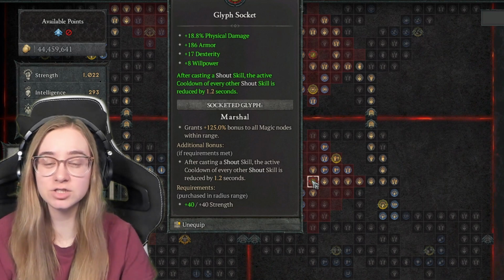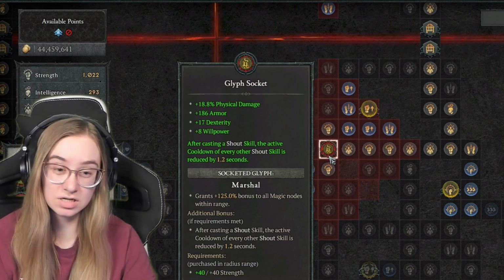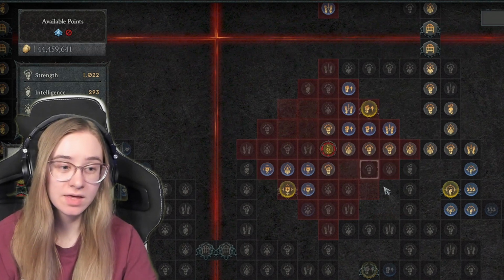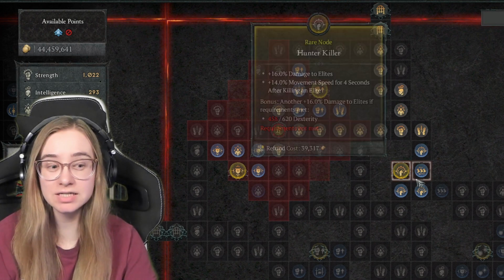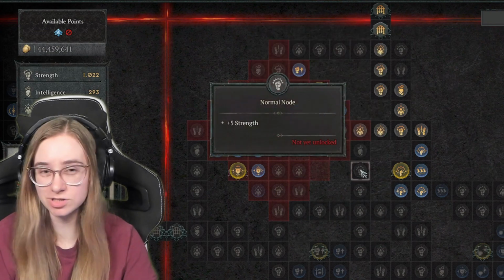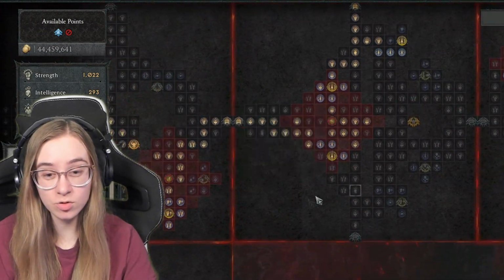And you get a lot of just base physical armor. This is a good one to rank up pretty early as well. Then you just quickly pick up the Iron Strength for some armor. And then for the very last bits, if you can start moving your way right, is damage to elites and movement speed, so to help you just zoom ever more so and do some extra damage to elites. That's pretty much it for the Paragon board.